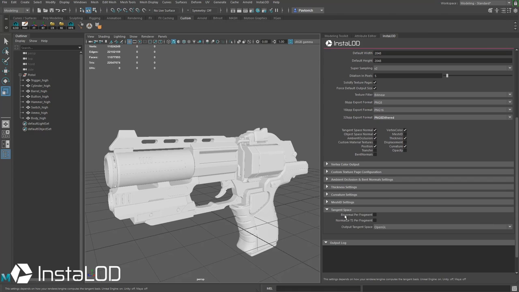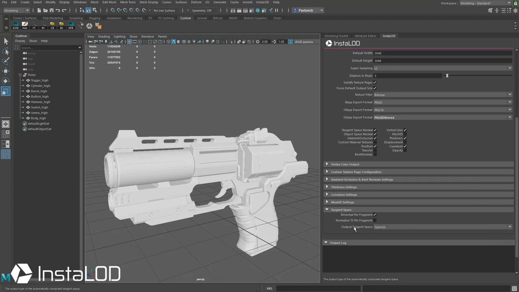If you hover over these, you're going to see binormal per fragment, and if you look down at the lower left-hand side, or you just roll over it, it'll tell you this setting is dependent on how your renderer engine computes the tangent basis. Unreal Engine is on, Unity is off, Maya is off. If we're going to go to Unreal Engine, we can go ahead and just turn that on. Normalize TS per fragment, Unreal Engine, you're going to want that off. Unity off, Maya on.